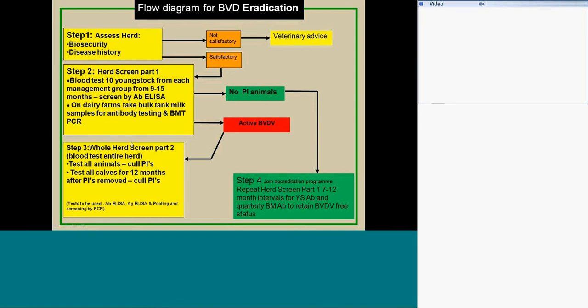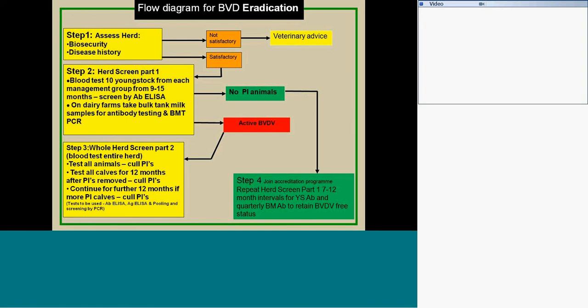So that really brings us to the end of the flow diagram here. We've found our PIs because we've got good tests and we can identify them. And it might be that you do this all in one go. You find these and you cull them out all in one go, or it might be that you test cohorts over time, or you test young stock as they're born into the herd initially. And a lot of you will probably be tag and testing, and that's what that's doing. It's checking the young stock. But until you've checked everybody in the herd, you don't have a full status for everybody. So it's a slightly longer process to BVD freedom.